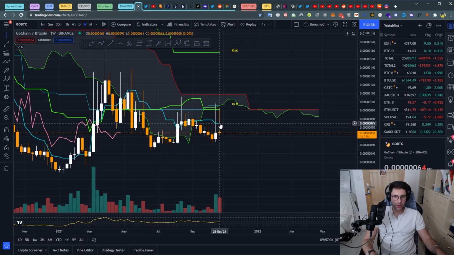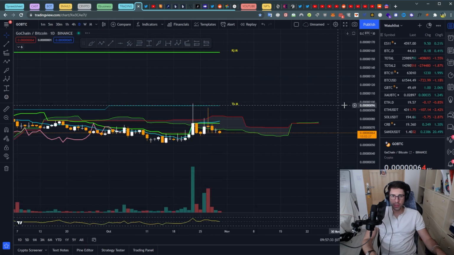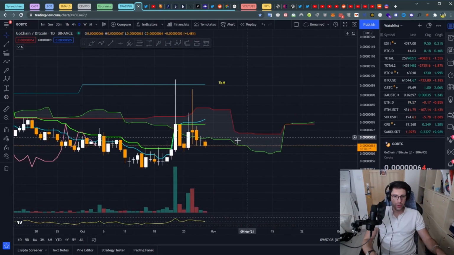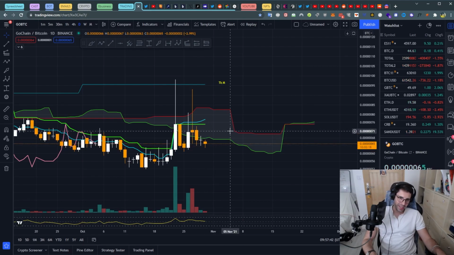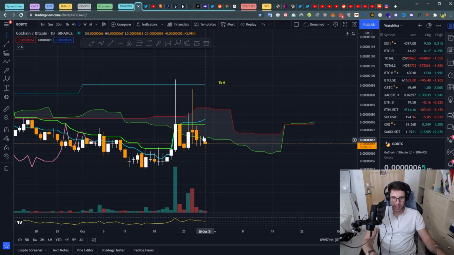We are stuck under our Tenkan here, so okay, daily time frame. I've got the cloud pressuring me to enter a bit. The SSA is going to get very flat here, starting on the 1st of November, so getting inside might become hard. If we have to get inside, it's now, today, or before the 1st of November, and then maybe we have a way to go all the way up to the SSB with some resistance from the Tenkan and the Kijun.